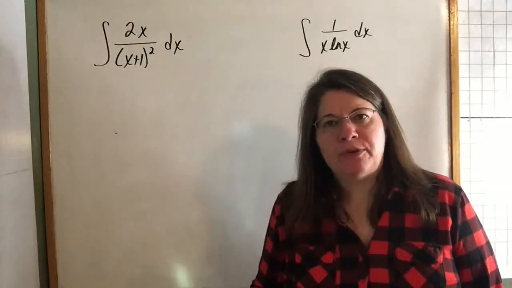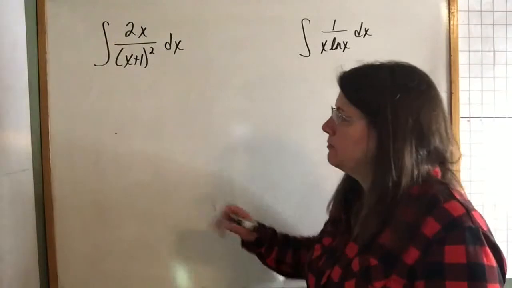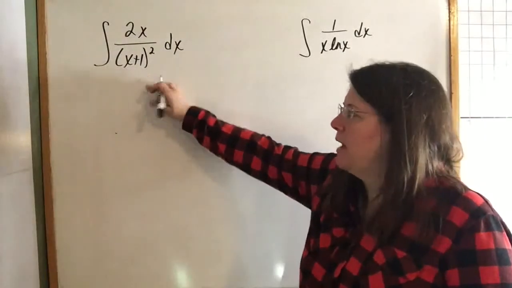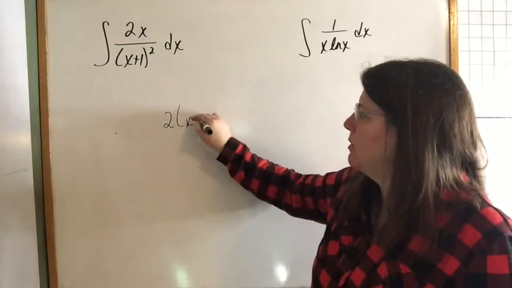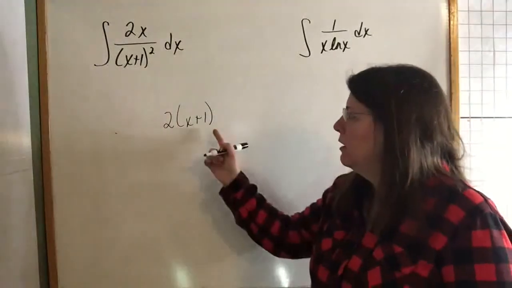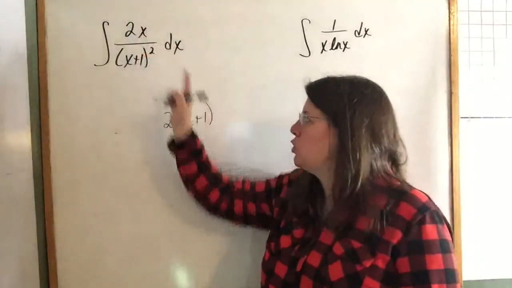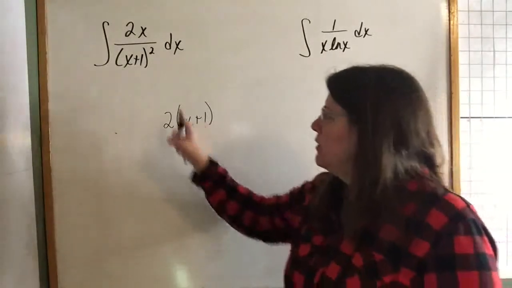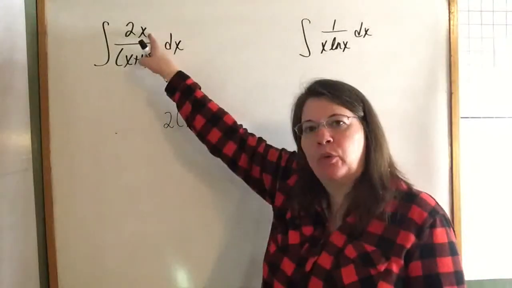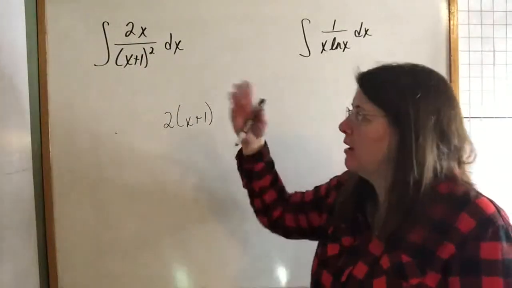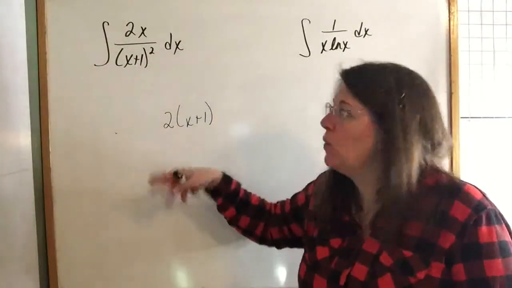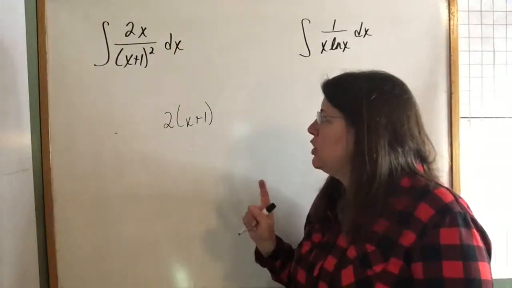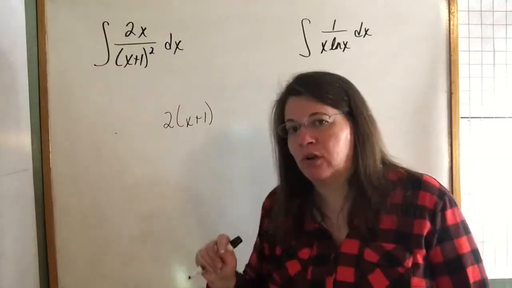Sometimes we're going to have to use u-substitution with natural log integration. And if you look at this, if you think about the derivative of the bottom, that would be 2 times x plus 1 times 1. Well, we can't get this to equal that without u-substitution. In other words, we have the 2x that we need, but it would need a plus 1 in order to be able to do this and have a true derivative over the original. So we don't have that here. So we're going to have to figure out what to do to make this one a natural log situation.